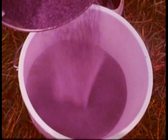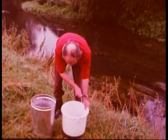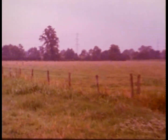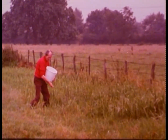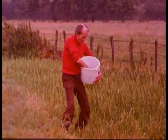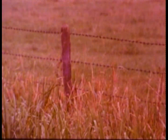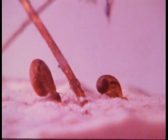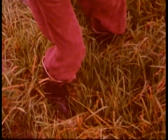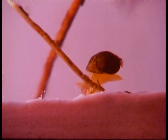And that farmer we saw at the beginning, worried about liver fluke, is trying another version of the slow-release glass. Ground into a powder, this glass contains a poison to kill the snails which carry the disease. It only dissolves when the ground is wet and the snails are thriving, so it's there just when it's needed, with no need to use dangerous persistent chemicals. Elsewhere, the glass could be used against snails carrying the disease bilharzia — the slow death of the tropics.